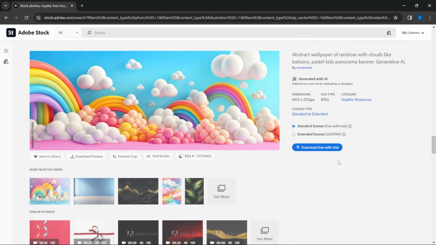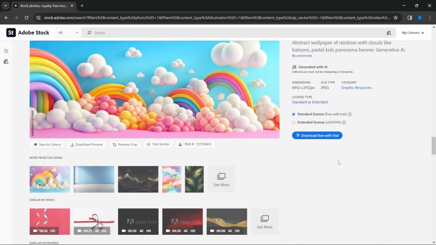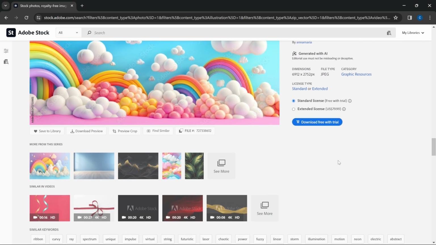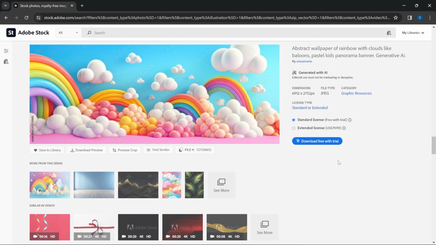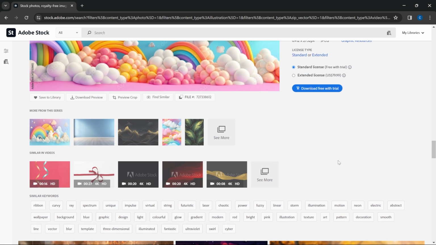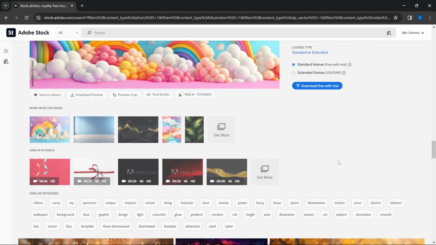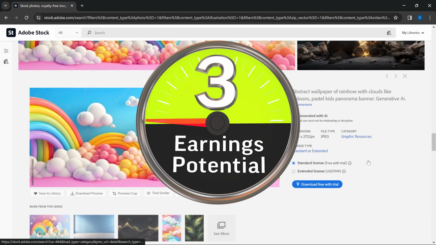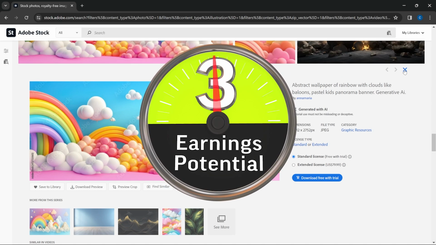So an interesting, attractive image here. There will be a lot of competition for images like this out there, and not the greatest title, decent title, but could have been better. And the keywords themselves need to be optimized a little better, putting those most important ones up front. This one, I think, again, is a 3.